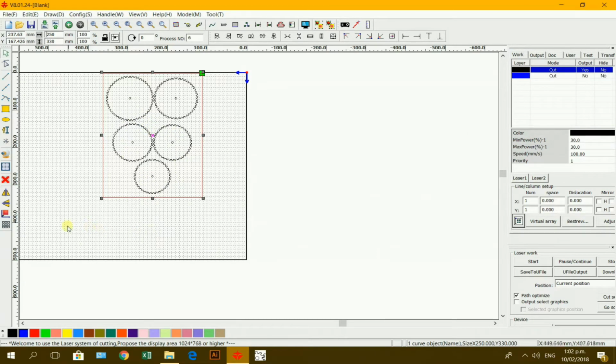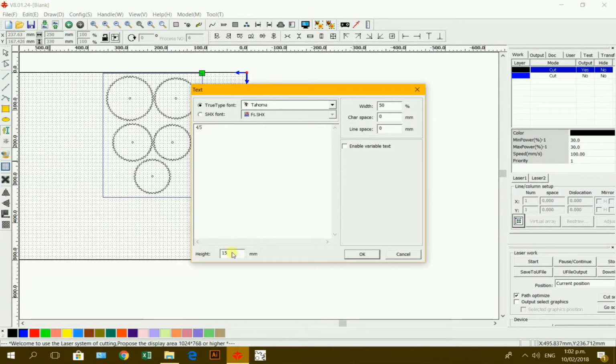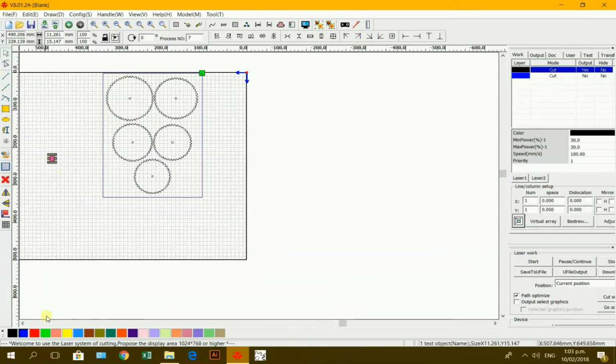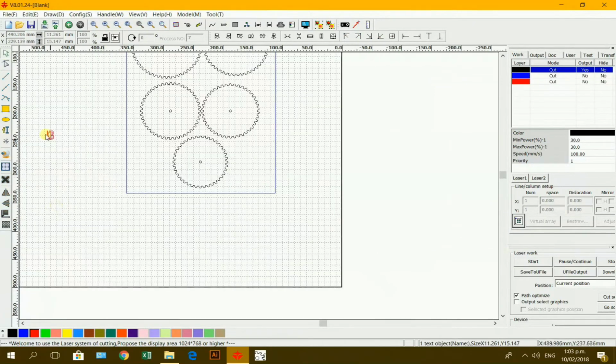Okay, now what we're going to do is add some text or your initials onto it so that if we mass cut a whole lot of gears out, we know which ones belong to you. So click on this icon here, text, this size 15, down the bottom for height, and just put on your initials or name. It's probably better just to be initials, otherwise it's going to take too long to do the laser cut and engraving. Now I'm going to change that to red because it's going to have different properties. I'm just going to zoom in a bit. And I need 5 of those. Control C, Control V.